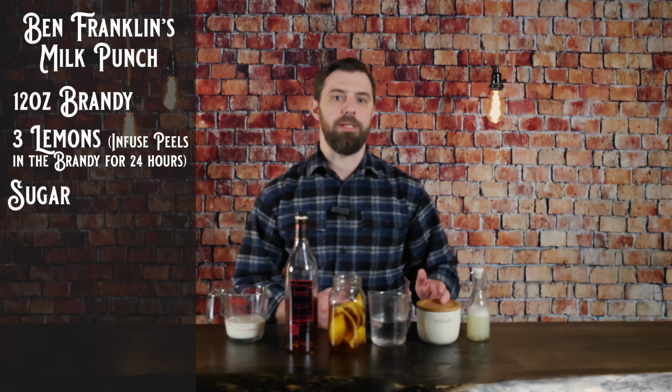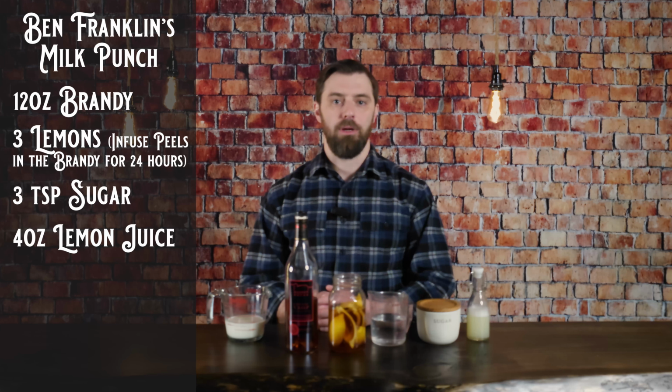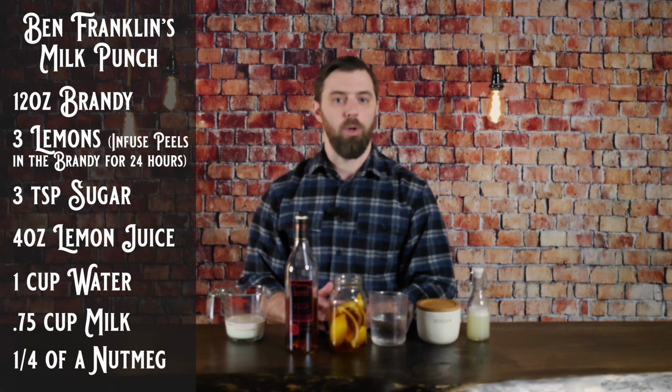We'll also need 3 tablespoons of sugar, 4 ounces of freshly squeezed lemon juice, 1 cup of water, and 3/4 of a cup of whole milk. And then we're also going to freshly grate 1/4 of 1 nutmeg.